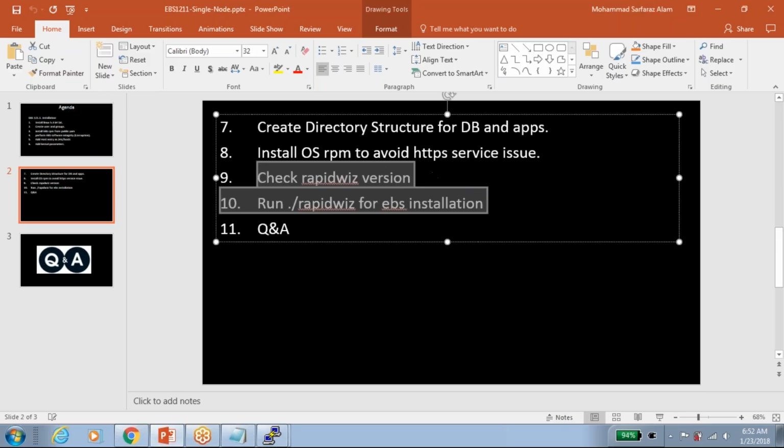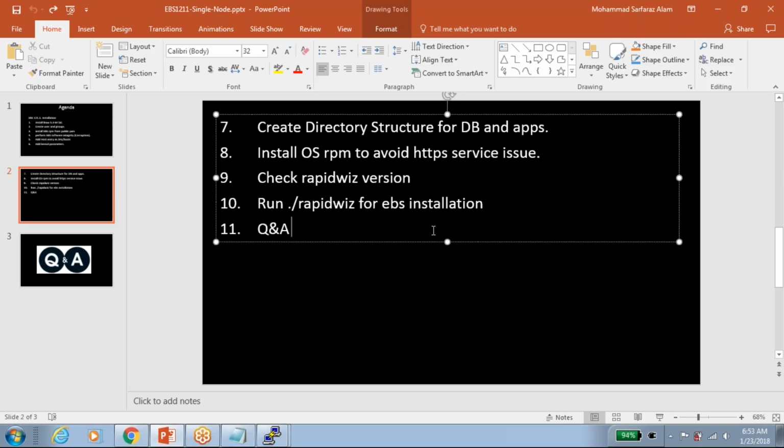Same thing is applicable here as well. Whenever I'm going to install my Oracle application, Oracle has given a utility called RapidWiz. We have to use that RapidWiz utility, and we always have to use the latest RapidWiz. With the help of Metalink, I can download the RapidWiz utility and use it. And in the end, RapidWiz is the command to install your Oracle application. Okay, so let me start.